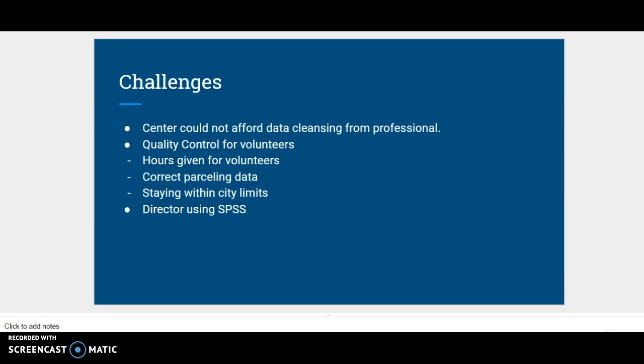We initially had several surveyors on our team. We have a project manager. We got two GIS consultants and mappers. We also had a student from the econ department who was going to be cleaning our data for us, and unfortunately the center could no longer afford it. The director and myself took a step back and said, we can clean this data ourselves, it will just take a little extra time. But given that I'm working 10 hours a week in the center, I think we'll have plenty of time to get that done and cleaned.